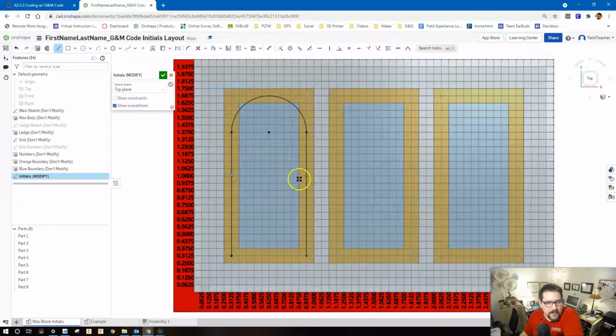Keep in mind, if a line is blue and not black, it is not fully constrained. And that's the whole point in laying down these points, is that I want to try and fully constrain this sketch. And all just for the purpose of it being neat and looking good and showing or proving that I have the skill to do this.